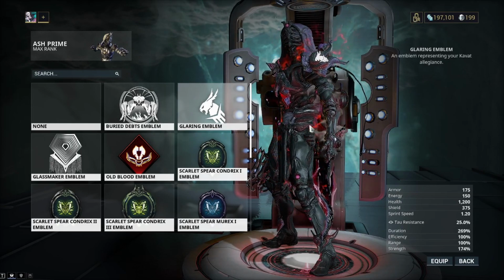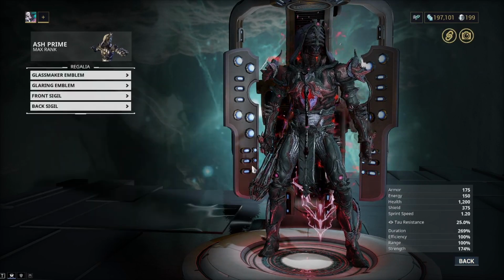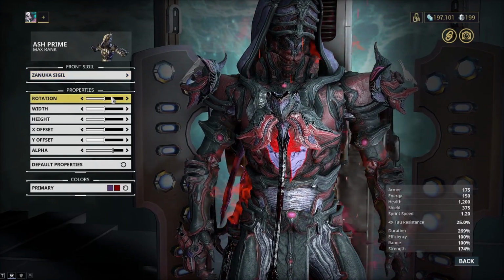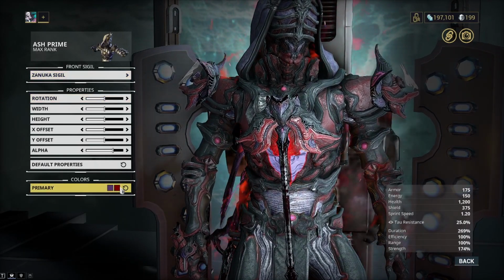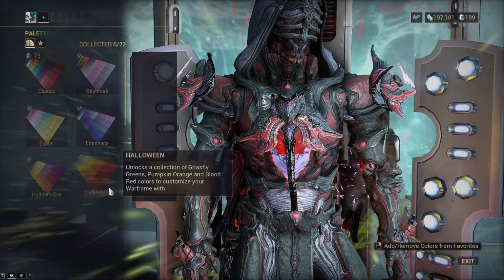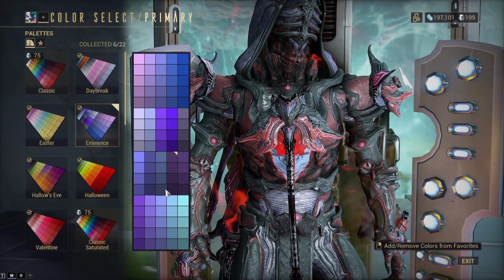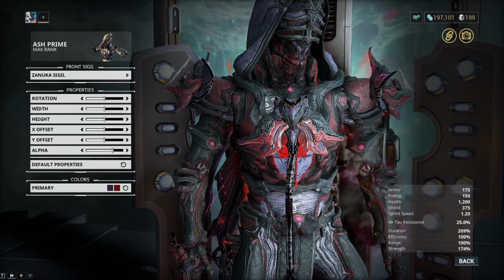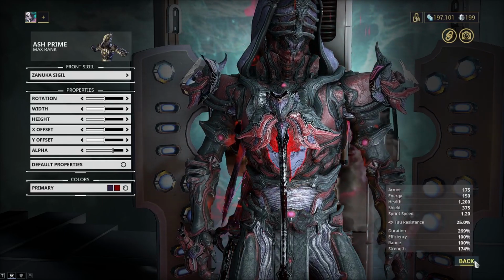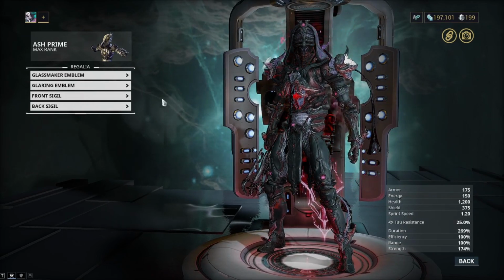And then I also use the Glaring Emblem. This one just had a cool look to it too. I have no idea where I got it. I really cannot remember, but it looks good. And then for the sigils, right now for the front sigil, I'm using the Zanuka sigil with a purple and red color for it, which the purple can be changed. It looks almost a little too bright. So maybe a darker purple to a gray. So let's go with that purple instead. And then we have the red glow coming off, which looks really good, especially with the ephemera being the color it is now.